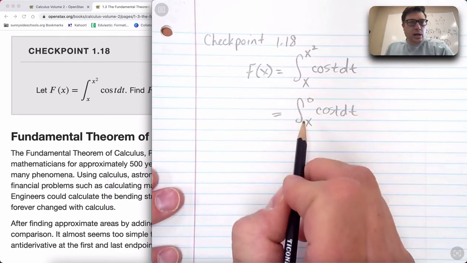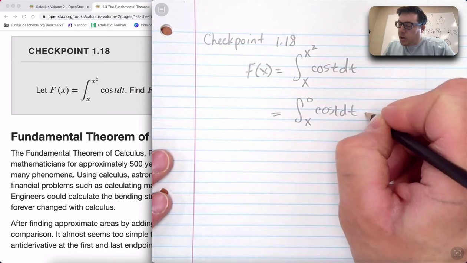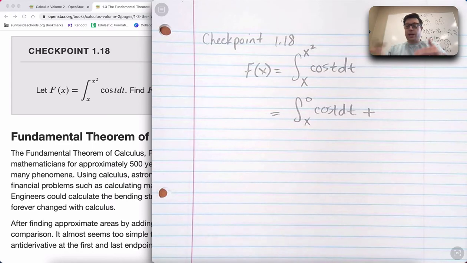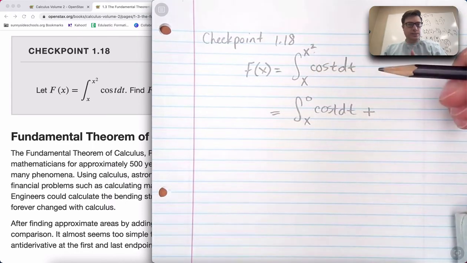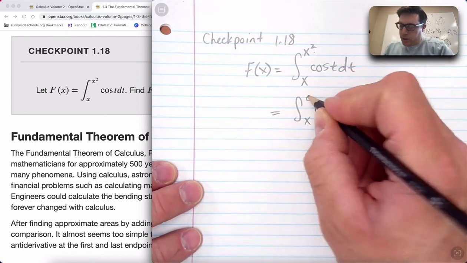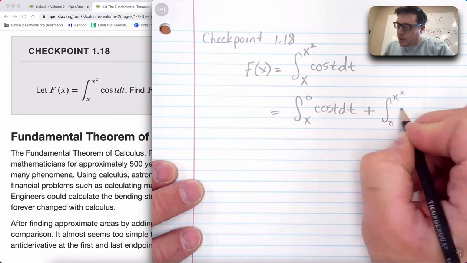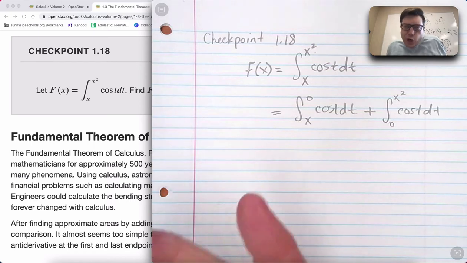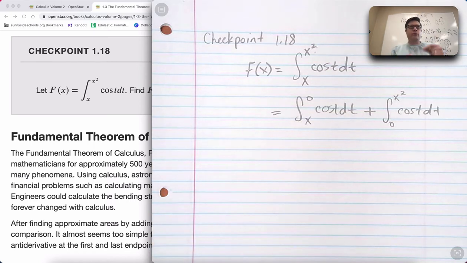This is technically going to be a problem I'll fix in a second. But then we can also add that, right? If you can break up this interval from x to x squared, then we can go from x to 0, and then we can go from 0 to x squared. This would be like looking at two separate sections. It's the same curve. It's still cosine. It's just that instead of going from x to x squared, we're going to look at some constant that we know definitely splits this function into two sections. Therefore, the integral would be split into two sections.